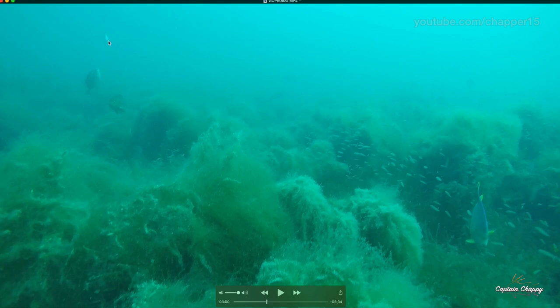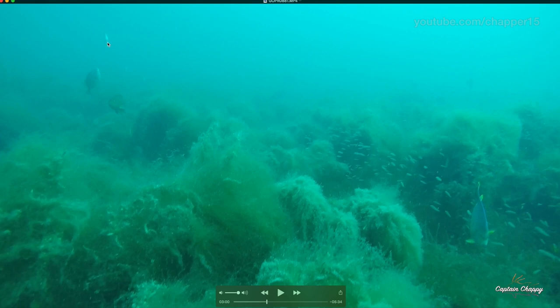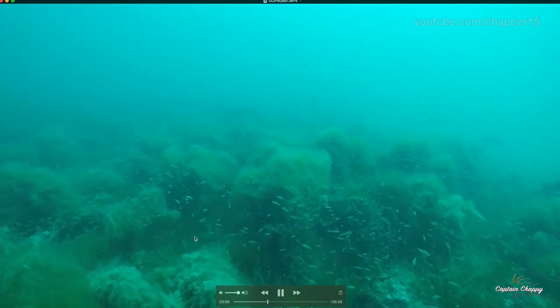So if you're getting a lot of taps, you almost want to use either A, bigger baits because you're probably getting some smaller fish, or B, downgrade your tackle a little bit — go down a line class from 50 to 40 pound test leader to 30 pound test leader. Go lighter until you're getting bites. There's the bait, and you can see as it's going in the grass the fish can't really eat it there.